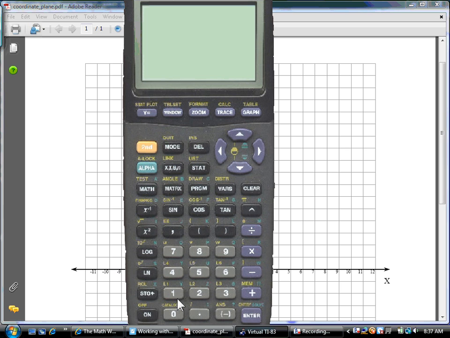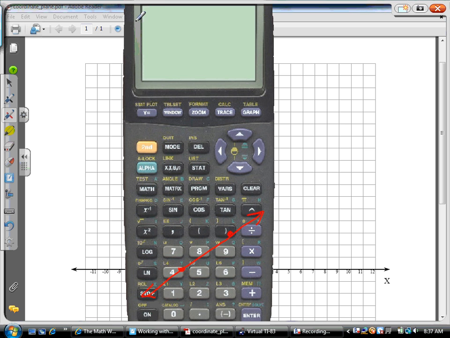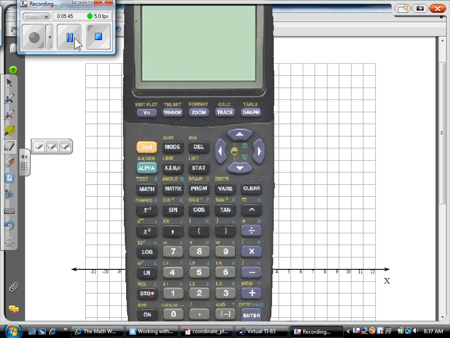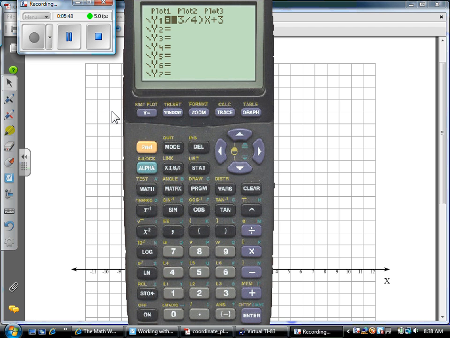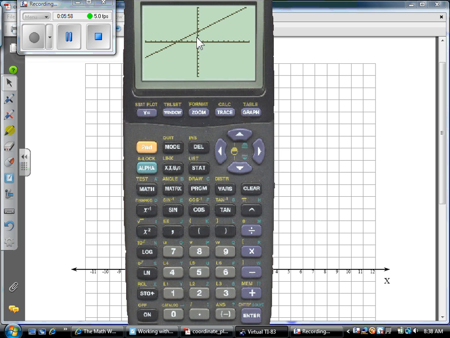So if I went to my calculator, as I said, we can plug that in our calculator. This is what we found in our problem. We found that our equation would be 3/4 x plus 3. So if we graph that, we see that what we graphed before is exactly correct. All right, we see that we matched up. So we did that correctly.